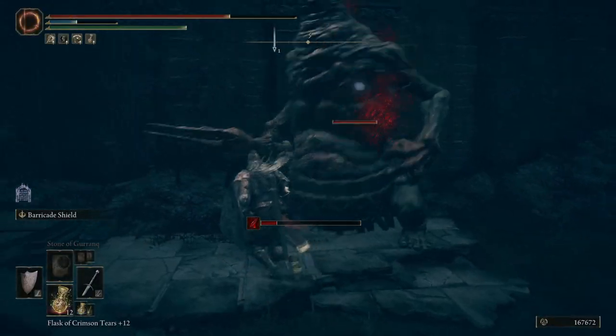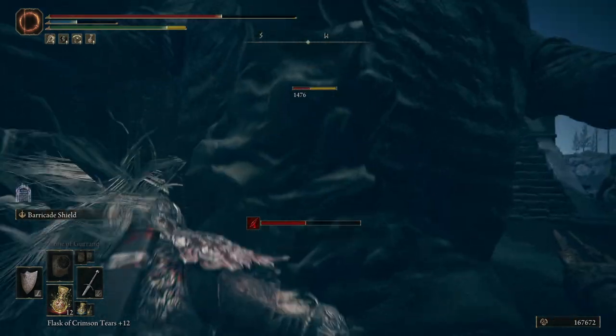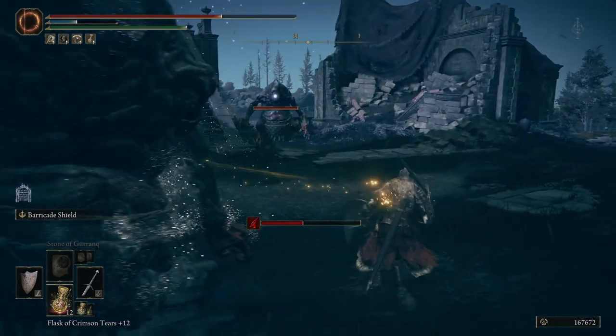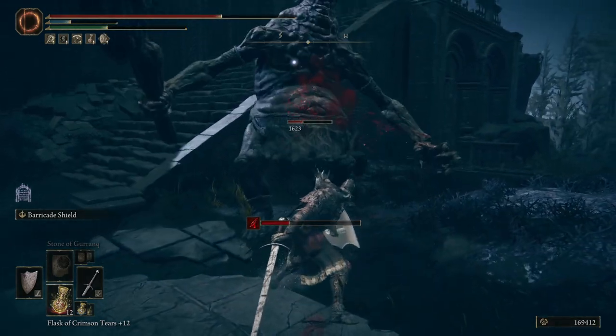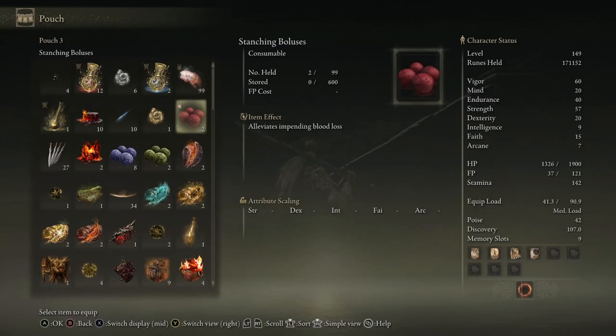Oh, he's got a different weapon. I'm getting... What is happening to me? Whatever he spat on me caused me to start bleeding. Better put these on.